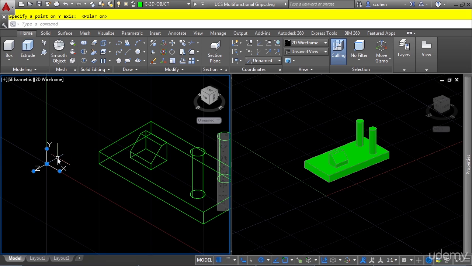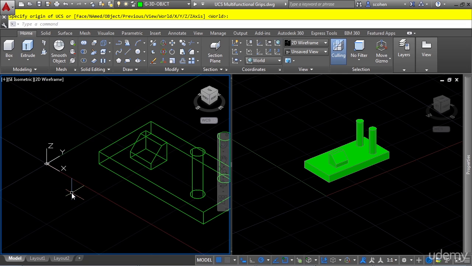You'll notice the square grip right at the center, which is of course the 0, 0 location. If you hover over that multifunctional grip, you get a different menu. If let's say we wanted to change this right to the world coordinate system, I could simply select that and we are done. Again, notice how the grid is automatically aligning to that orientation. Really cool feedback. Now let's look at this in design.